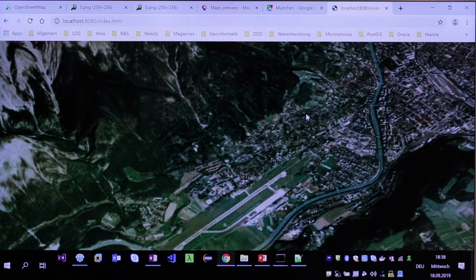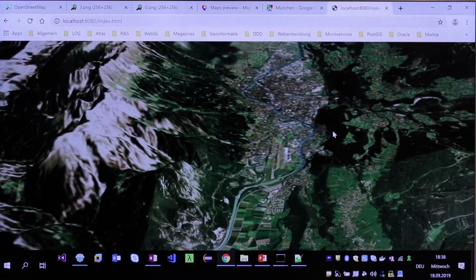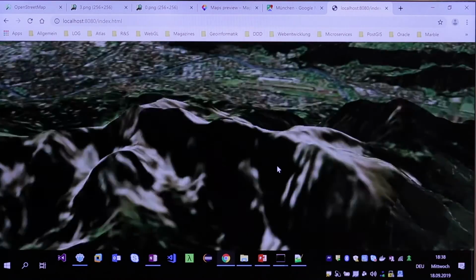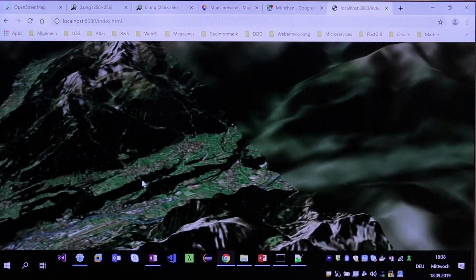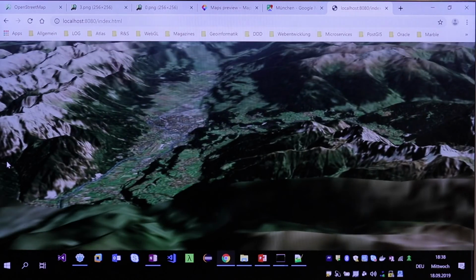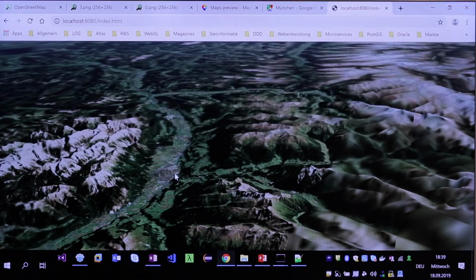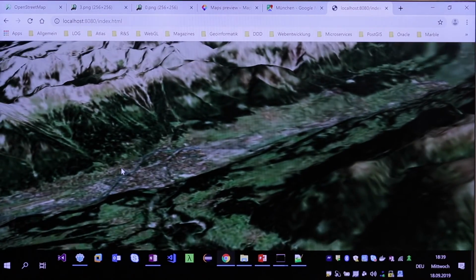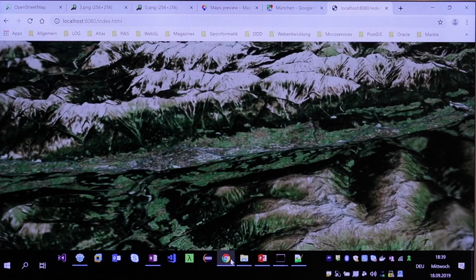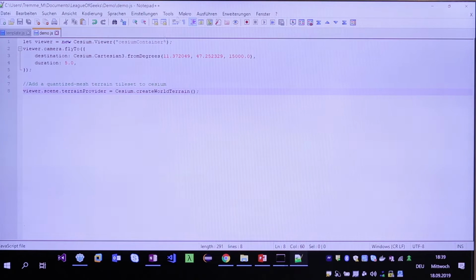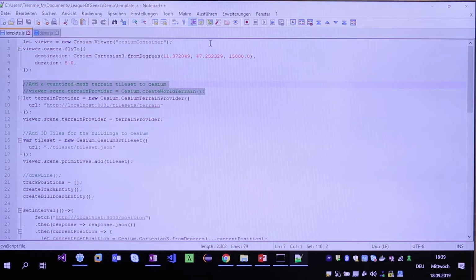And if we zoom out, we can see that in that easy way we have a very impressive 3D environment with textures and terrain, so with image data and terrain data. Okay, the textures are now loading a little bit slowly. It's probably because of the internet connection, but normally it's extremely fluent. So you see, with these easy steps you could provide terrain and a simple image.